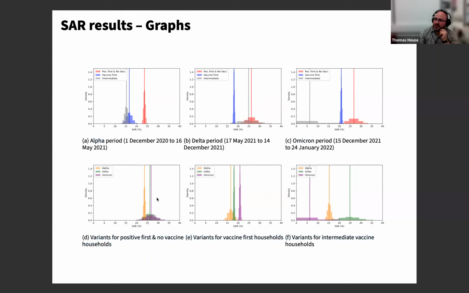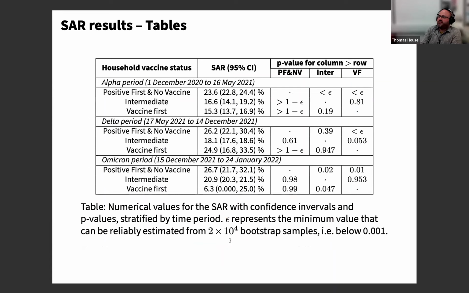what the secondary attack rates are by strain at given levels of vaccination, and see that basically Delta and Omicron are more infectious within the households that are unvaccinated, yeah. But even for the vaccinated ones, you see there isn't really any difference between Delta and Alpha, yeah. Once you're vaccinated, the transmission, but Omicron is a bit more of a vaccine escape for transmission, yeah. So this is kind of confirmatory on top of what we know, but it's nice to see. And then this is the kind of table.